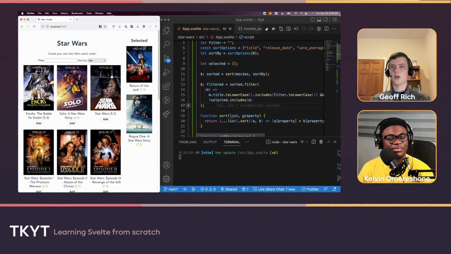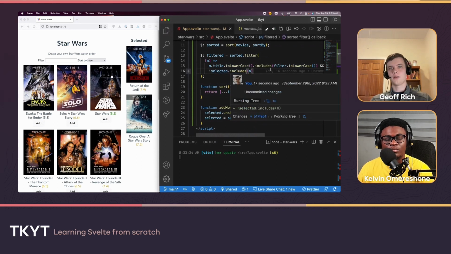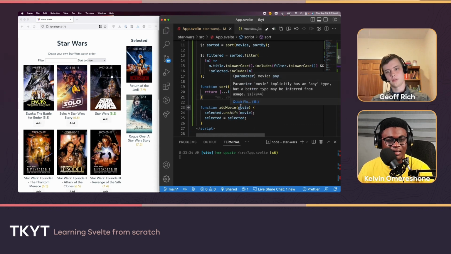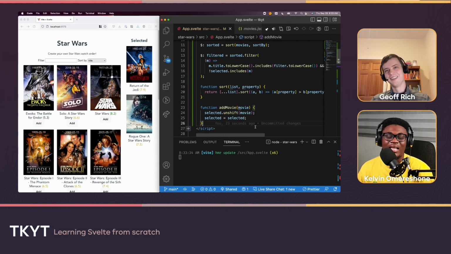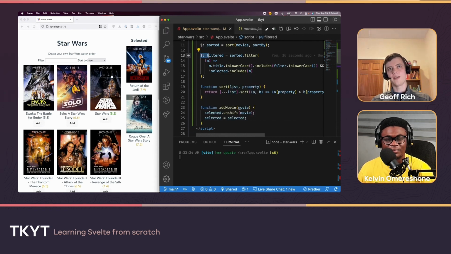I just want to step back and call out how nice that is. All we had to do is declaratively say we don't want to show selected movies in the filter list, and Svelte just worked. That's really nice. It felt like magic, because I was thinking you were going to do a bunch of logic with if statements and all, but it was just a simple line and that did it. That's the beauty of the reactive statement. Yeah.